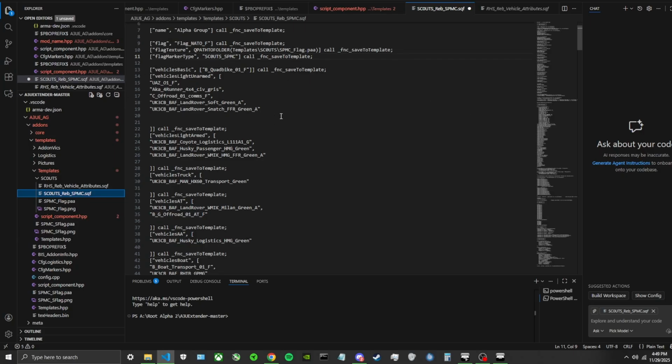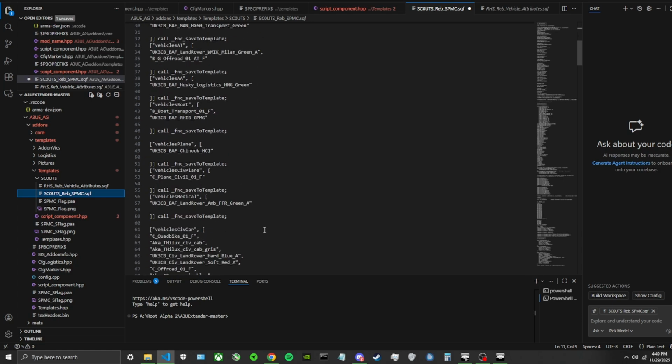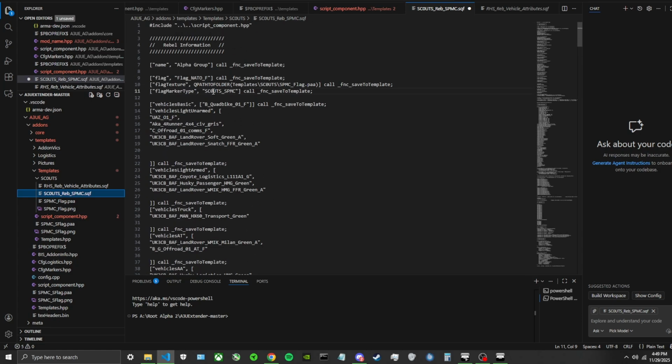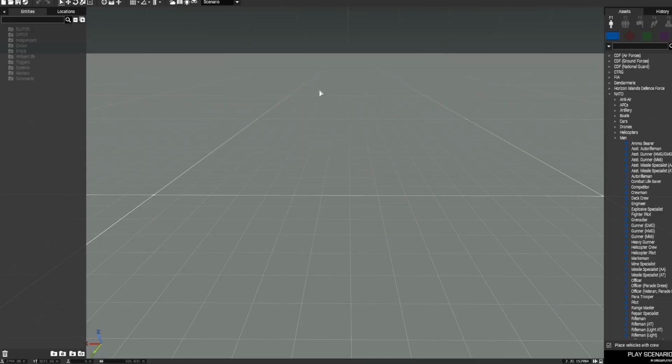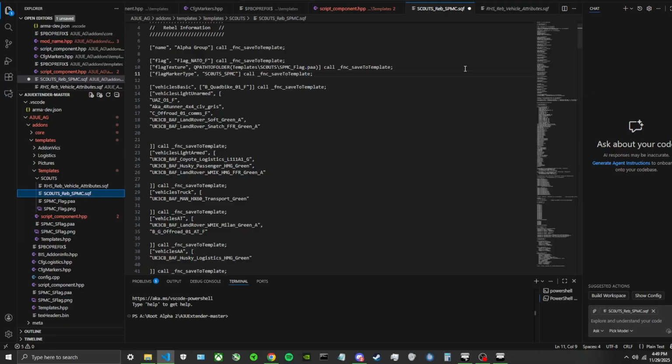light vehicles section. I always start with vehicles. I kind of just go down the list. So vehicles is the first thing we're going to edit. So we're going to go into our editor and we're going to grab some vehicles. I don't think quad bikes are east or west. I think quad bikes are pretty universal, so I think I'm going to keep quad bikes in the basic vehicle section for the Alpha Group.